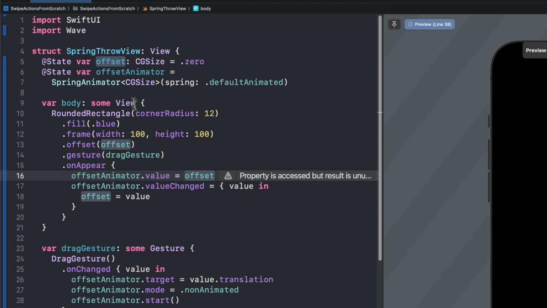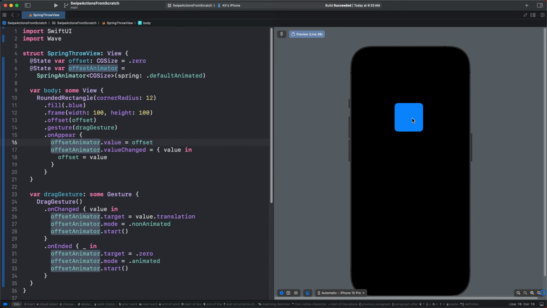So we can just start it out as the value that we assigned here. And now let's see what happens. I will rerun my preview, pulling it over here, releasing, and it's still animating. In fact, it's behaving just as before. There's still no velocity at all, but it's working. But now we have everything in place where we can get this to work.